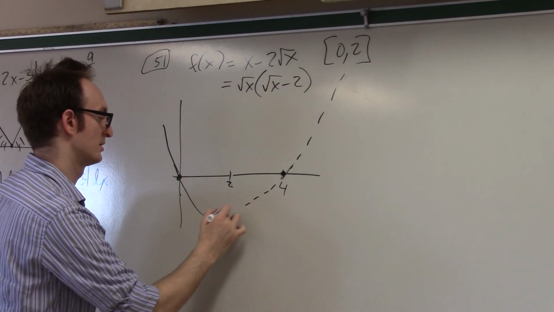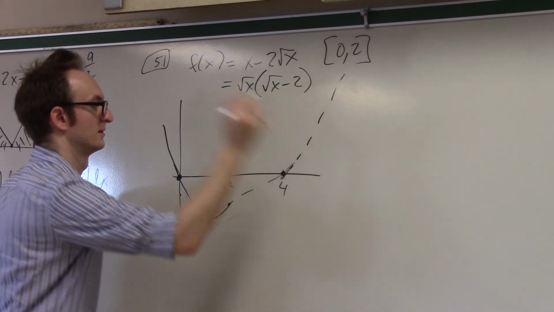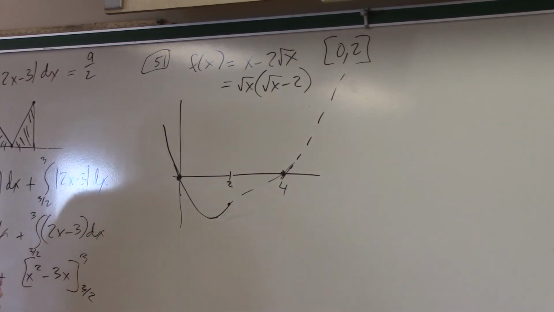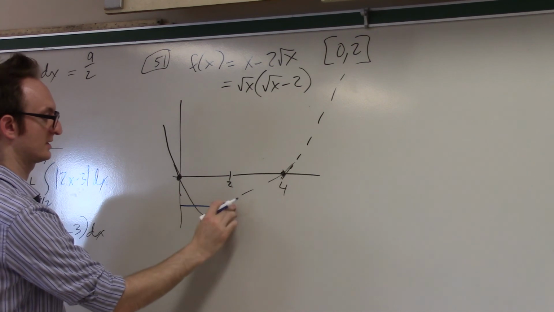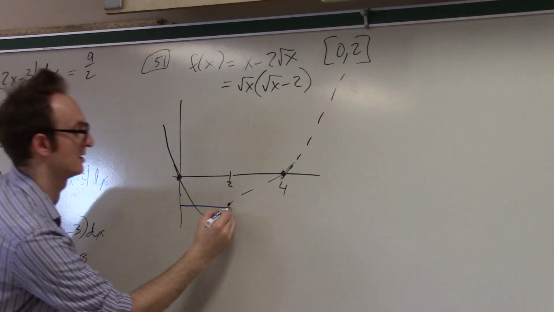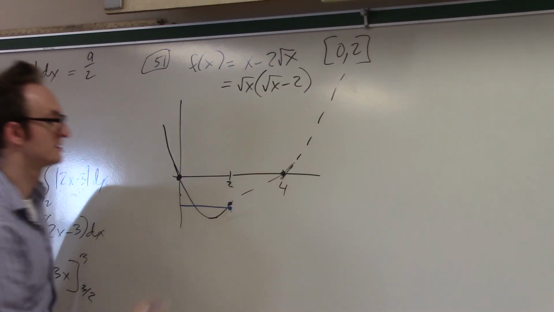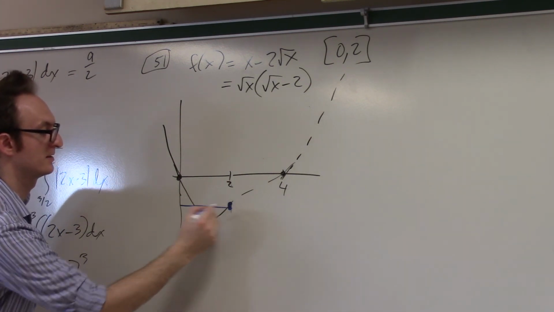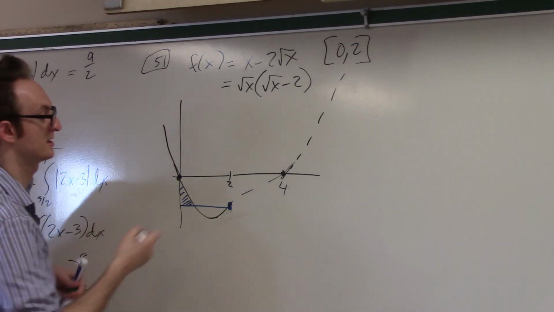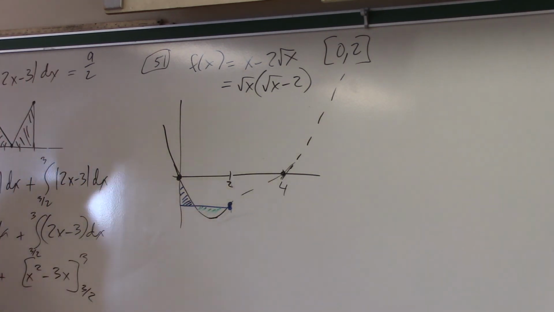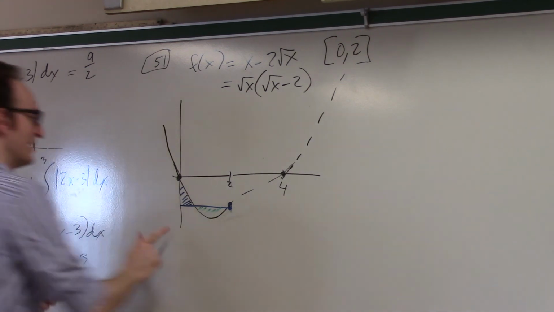So what is the average value? Well, the average value on the interval 0 to 2 is the place where, I feel like it's like that or something, right? It's the y value such that this area and this area is the same as this area. And everything's negative, so it's like an upside down mountain. Okay, so how do we find the average value? That's step 1, just find the average value.